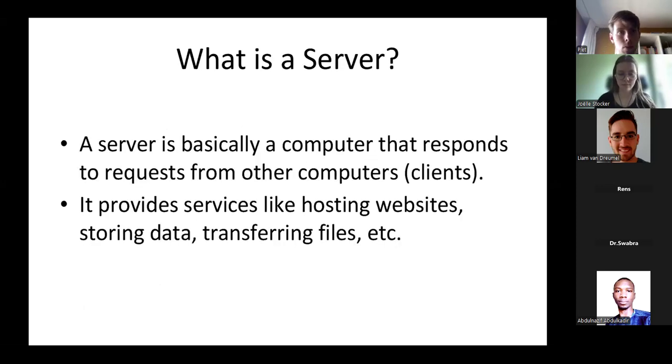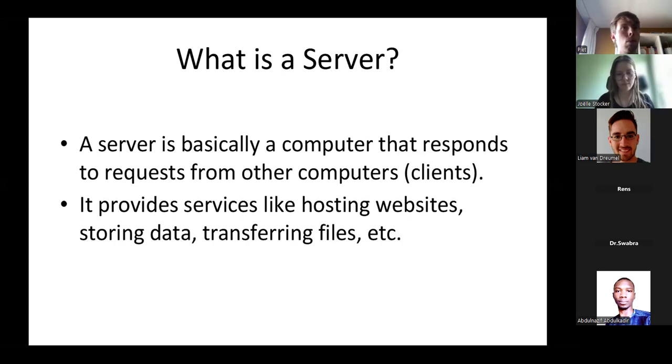Before I go ahead to share how I went about the deployment, I would like to start by sharing some terms which we are going to come across as we go on with the presentation. So what is a server?